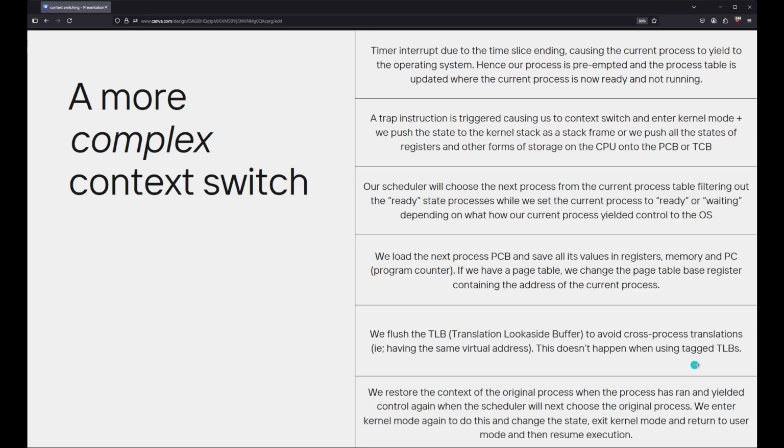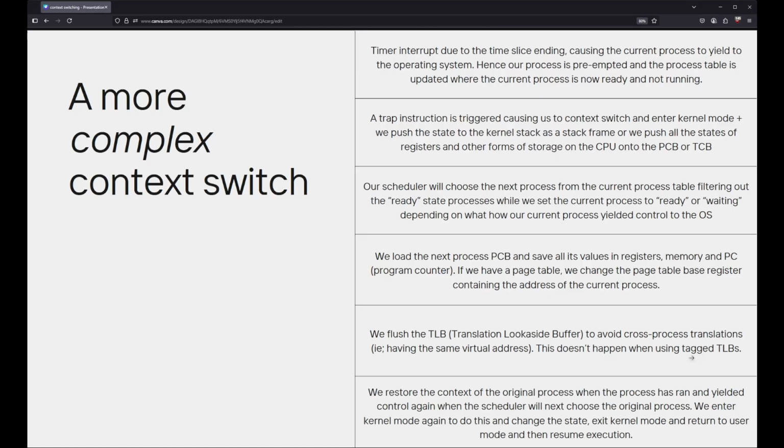Now, this won't actually happen when we use tagged TLBs. So tagged TLBs are just TLBs where within each TLB entry, we have an address space identifier. An address space identifier is a good way to avoid cross-process translations, as instead of having to flush everything, the TLB will contain a process identifier. These address space identifiers usually relate to the process, because a process has a memory allocation which has a specific address.